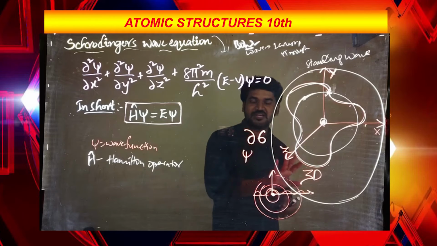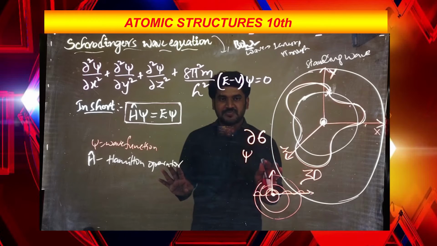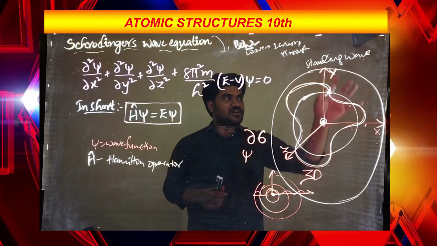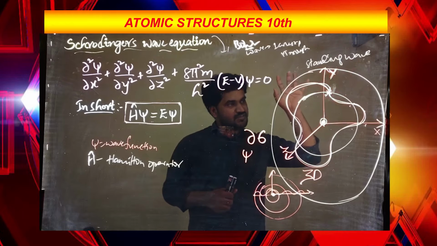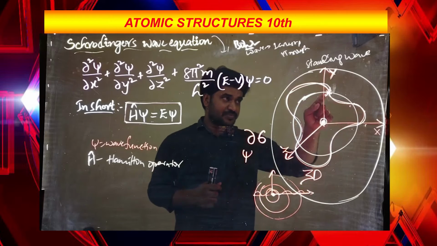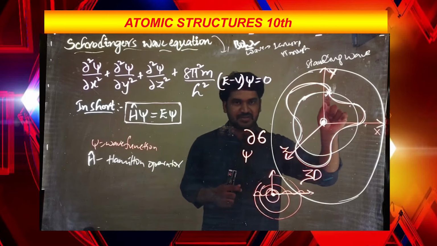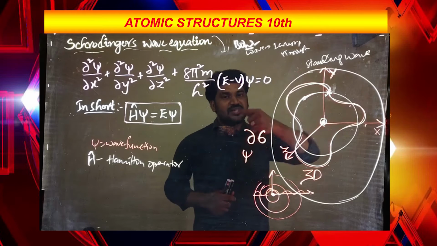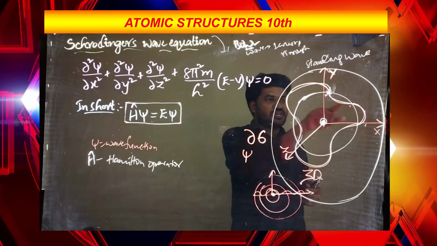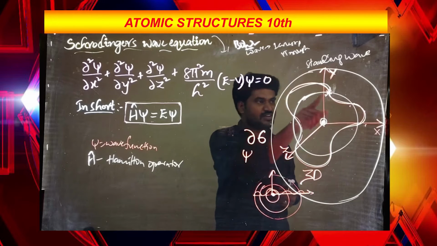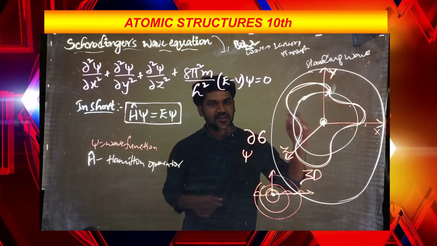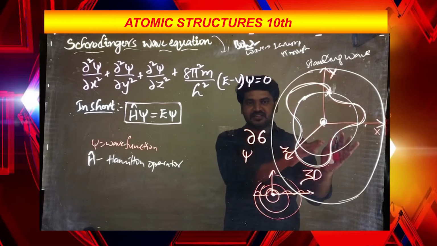Simply, children, remember one thing. Schrodinger gave a wave equation that depends upon his considering an electron as a standing wave. Standing wave means the wave will be there only, it will not move further. That means the starting and ending points of the wave will be similar. So by this way you can quantize. Quantize means quantity, the number of waves. That means we are quantizing the energy, so that we can measure the energy of the system.